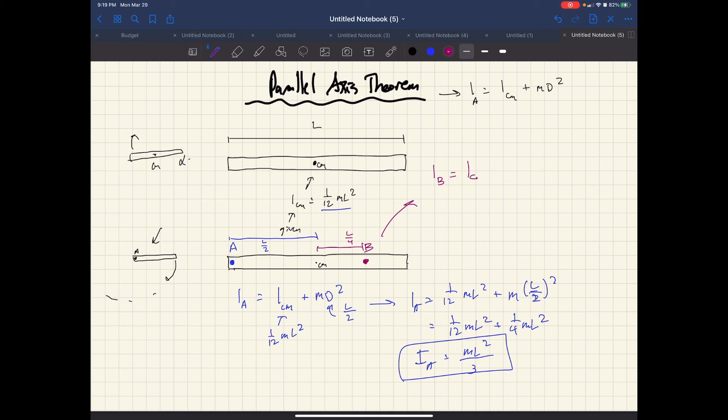The moment of inertia at point B is going to be this. Now the D squared for this case is going to be L over 4. So now we're going to have 1/12 ML squared. Now that doesn't change. Remember, that's just a given for the metal bar. It's really the second component here that changes. It's going to be (L/4) squared times M. And so now we have 1/12 plus 1/16. Let's do a common denominator of 48. So this is going to be 4/48 ML squared plus 3/48 ML squared for a grand total of 7/48 ML squared. That would be the total moment of inertia about if its axis of rotation was B.